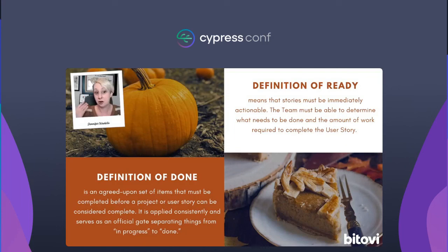That might mean, hey, we have fleshed out requirements. That might mean, hey, we know exactly what our test cases are that the developers are going to be developing against and the testers are going to start writing tests for. That might mean design completion or design review or something like that. But the important thing is to look at your project needs and create this definition of ready. Make sure everybody agrees on it, and make sure it's documented wherever your centralized documentation is that we talked about before. The next is the definition of done.